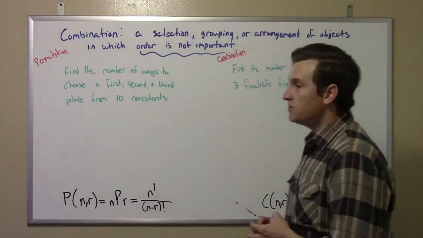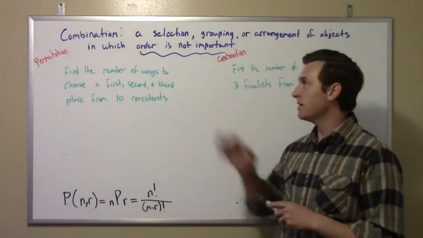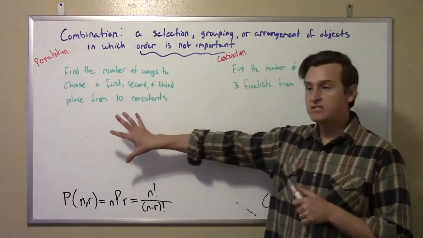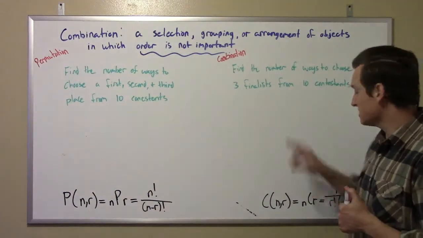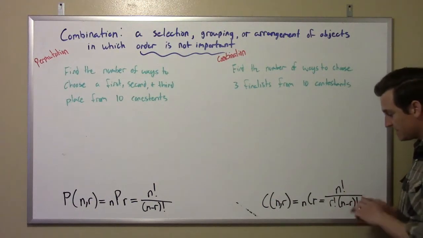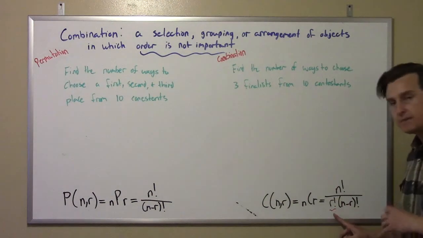Okay, this is video number 2 for 10.3, and we're talking about combinations, and we're kind of comparing them to permutations to build on something that we already know. And it's important to know permutations first, because for combinations, you literally take the formula for permutations and you just add this little piece to it right there.